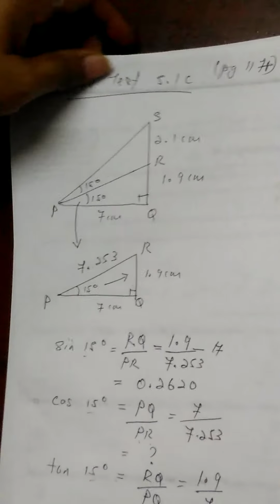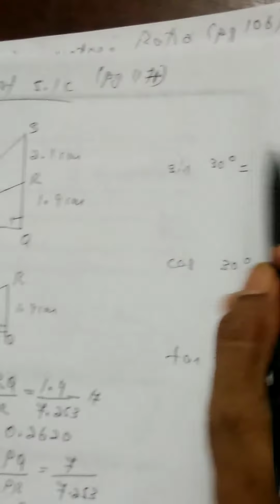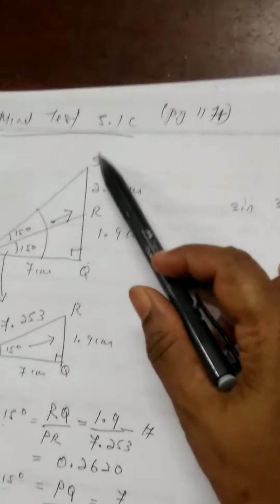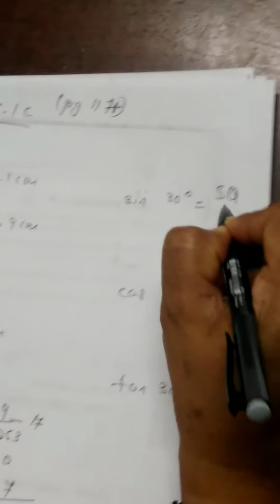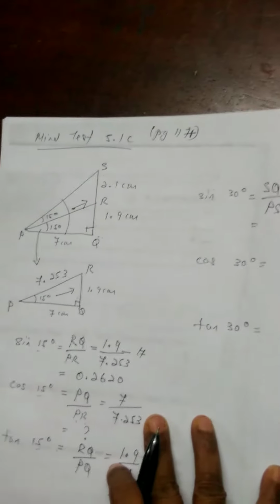Okay, now likewise, let's say you are asked to find sine 30 degrees. So if you look at this triangle and this triangle, when you add up your angles, you get 30 degrees here. Meaning you're actually looking at this whole big triangle. Alright? Okay, so likewise now, to get your sine, if I'm going to use this big triangle, this is my opposite, which is SQ over PS. Okay, now we don't have our PS, so we actually calculate.